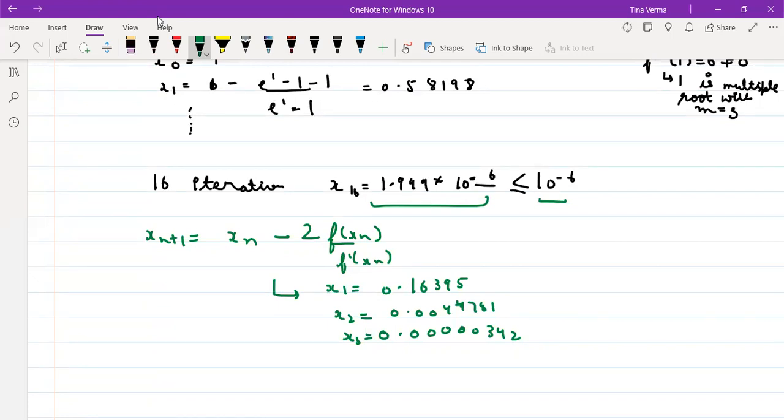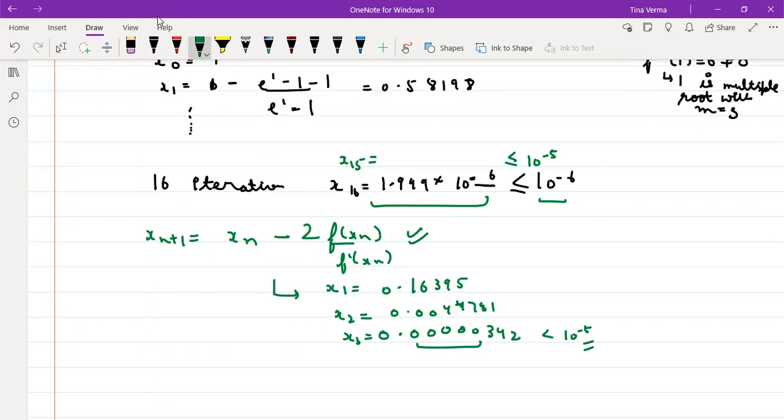So here to reach 10 raised to the power minus 6 you had to perform 16 iterations. You can notice over here that for 10 raised to the power minus 5, the answer is satisfied at the third iteration, right. Even if you want 10 raised to the power minus 5 here, you have to perform 15 iterations to achieve the accuracy of 10 raised to the power minus 5. So when you use this formula, you have just performed 3 iterations and you are near your answer. Is it clear? Yes or no?